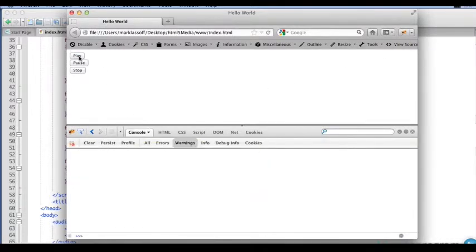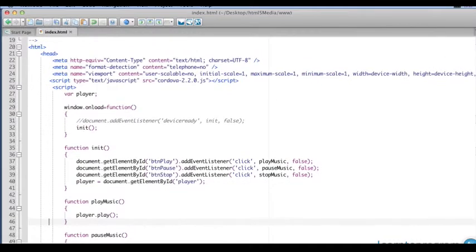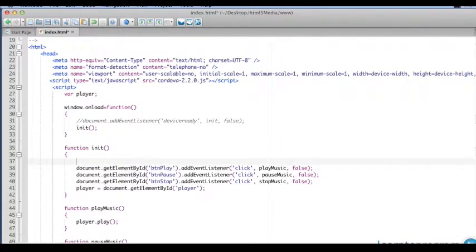We'll hit play. And got no errors, but also got no music. So probably not a real good result. So a couple things we can do here. Normally, I would go ahead and test and make sure, are we running these actual functions? So let's go ahead and go right here into init.